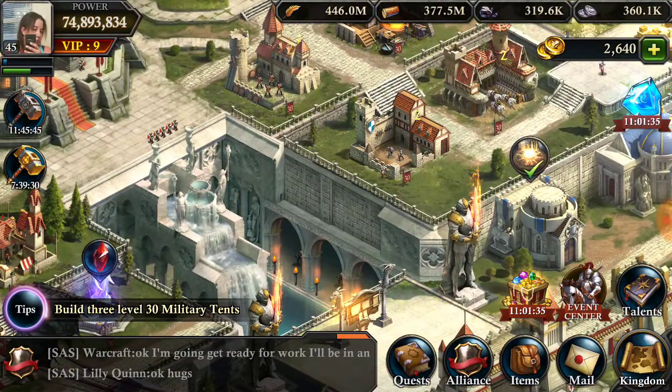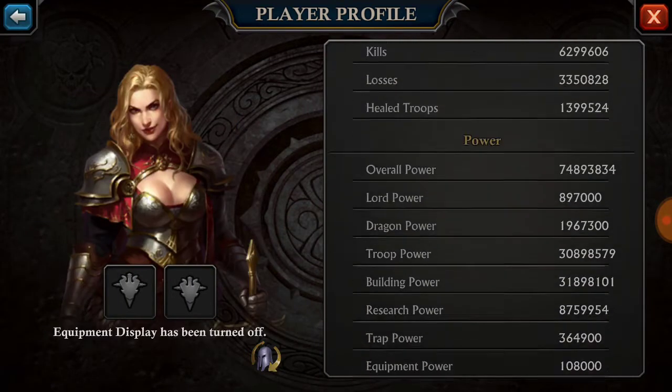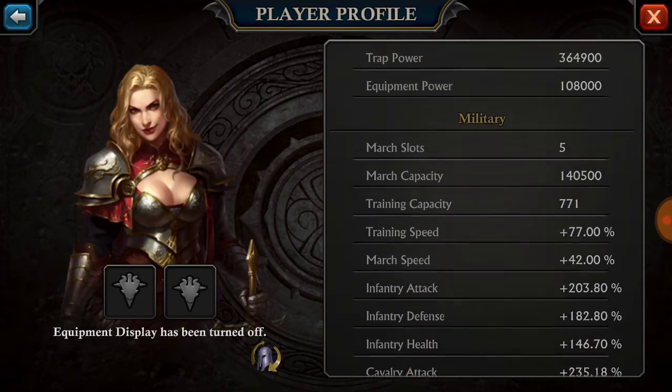It reflects in my overall power. So with that being said, let's go into power. As you can tell, I change my name a lot. I get bored. But it will always have some variation of Lily. But as you can tell, look at my overall power. Let's see. Building power is 31 million, almost 32 million. And my research power is 8 million, almost 9 million.